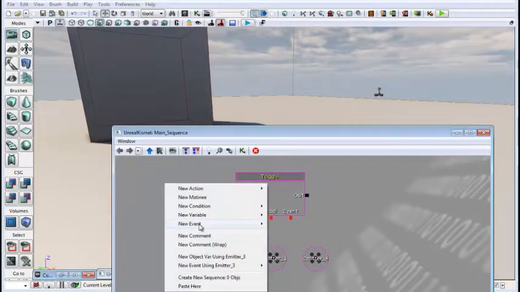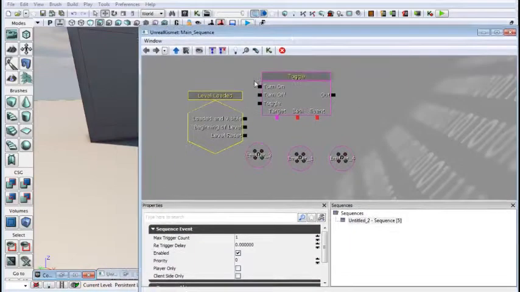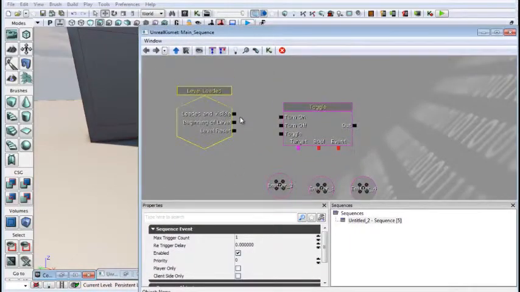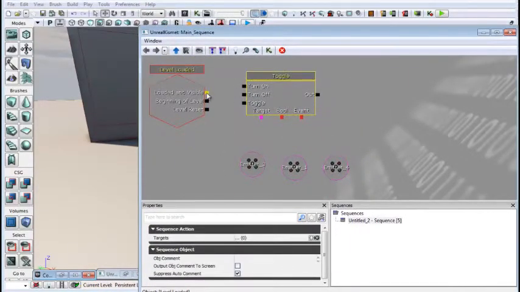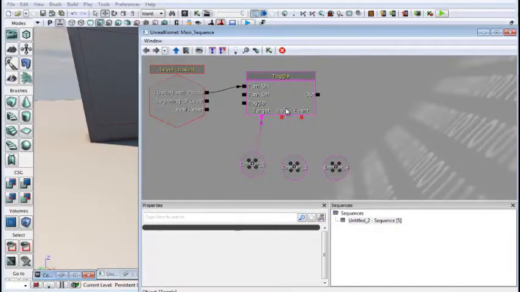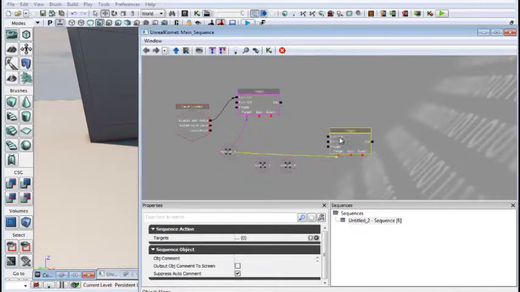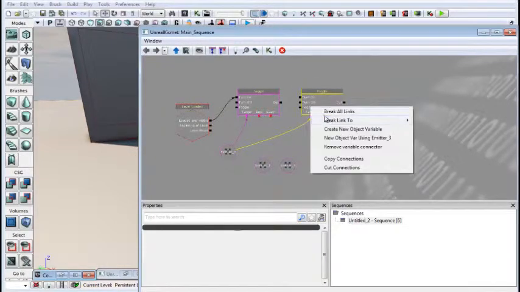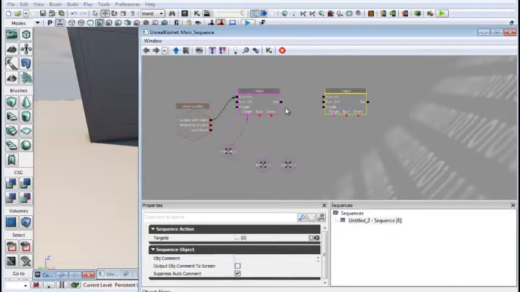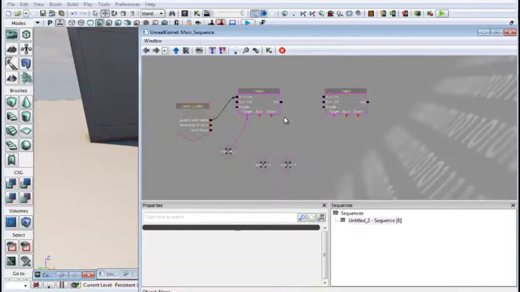So we'll chuck in an event loaded. So on loading, we will turn on the fire, after which we will wait, let's say 8 seconds.